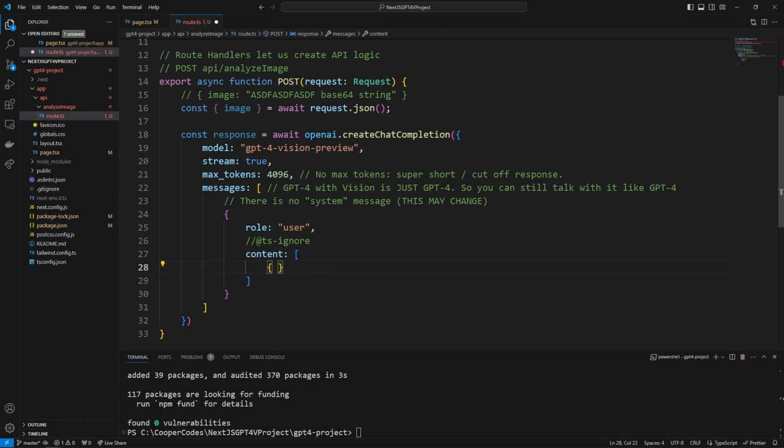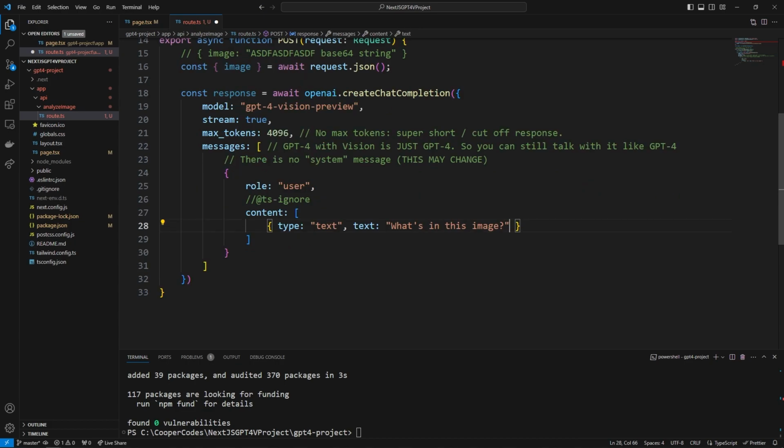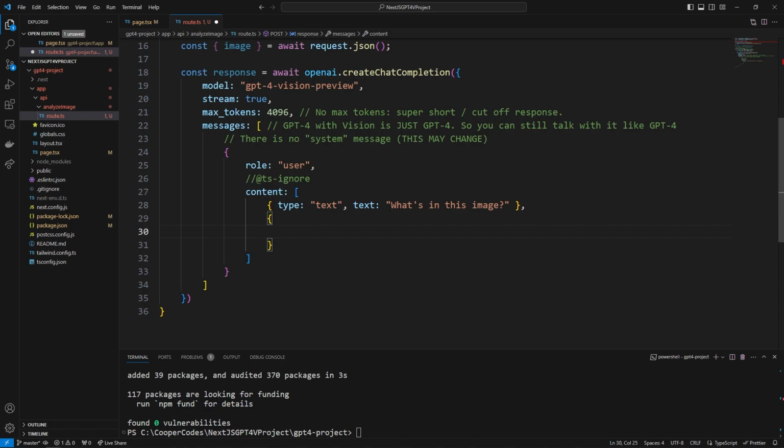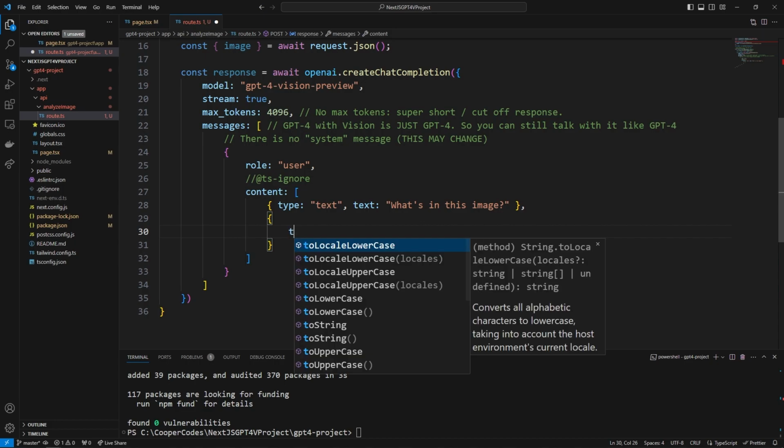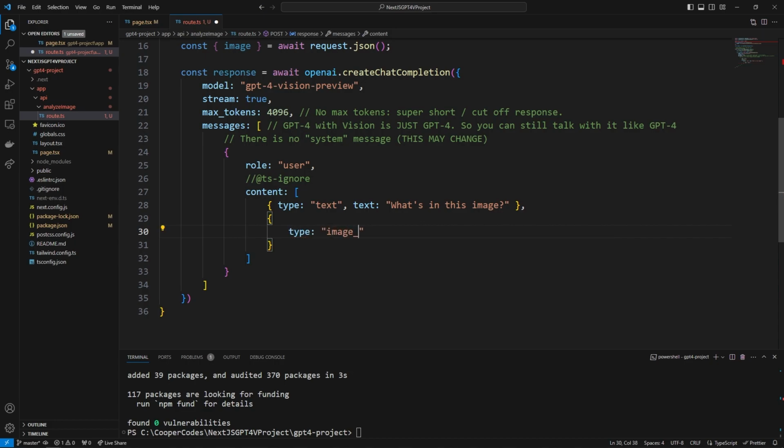Okay, jokes aside, we have two objects inside here. The first object is going to be type of text, and then the actual text itself is going to say, what's in this image? That's a common one I've seen thrown around, so I'm just going to follow the crowd and use that. It gets you a good initial understanding of what GPT-4 with Vision can do. The next thing we do is we put in another object, and its type is going to be of image_url.